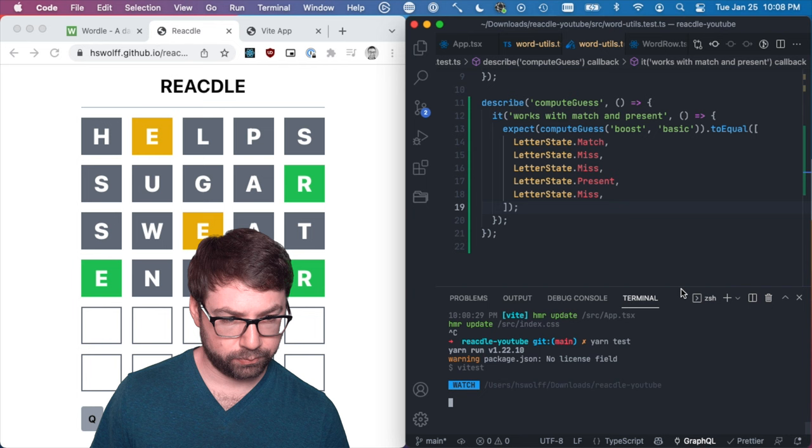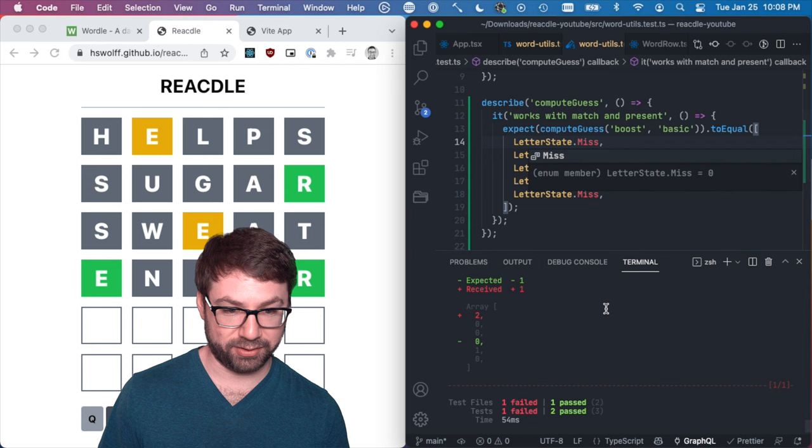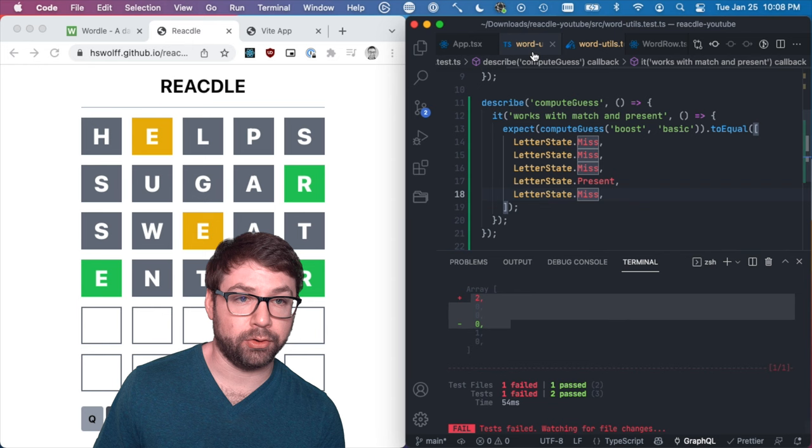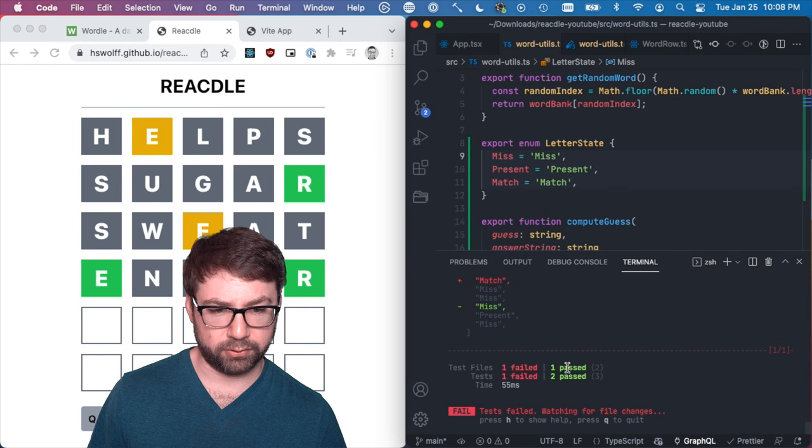Cool, so that is passing. And again, it's always a good idea to make it fail, to make sure that you didn't do something weird. Cool, okay. This sucks for the enums because it's just index arrays. What I could do to help me debug, which we'll do for now, is grab this and make this into a string enum. So now when I run this, I can see that this is still hard to read, but it's just doing a weird diff.